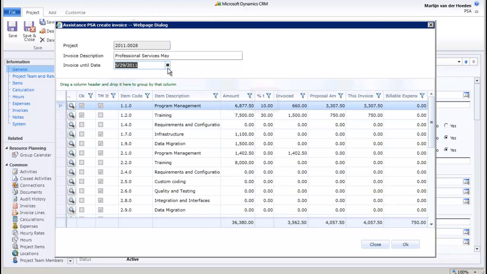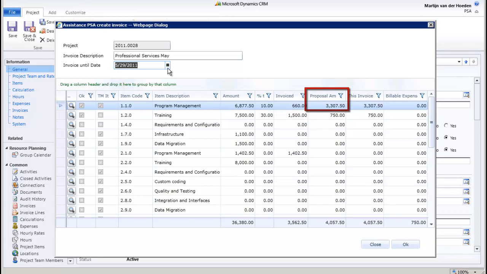The value displayed in the very next column is actually the percentage of completion of the item. And since the financial agreement is time and material, it has no influence on the amount to be invoiced. So far, $660 have been billed to the client. And the proposed amount for this invoice is approximately $3,300.